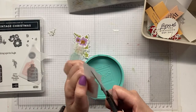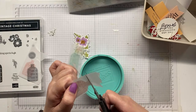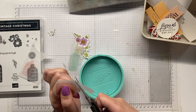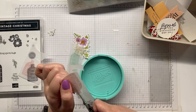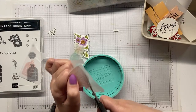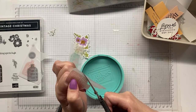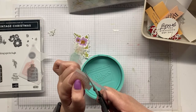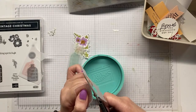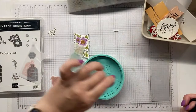Just getting it done, hand cutting. Just a little bit of a wiggle around here. Helps if that's straight. And if you notice, I am moving the image more than what I am moving my actual scissors. That is kind of the trick to hand cutting: you open and close your scissors, but you mainly move the paper or vellum in this case. It gives you a nice smooth area.